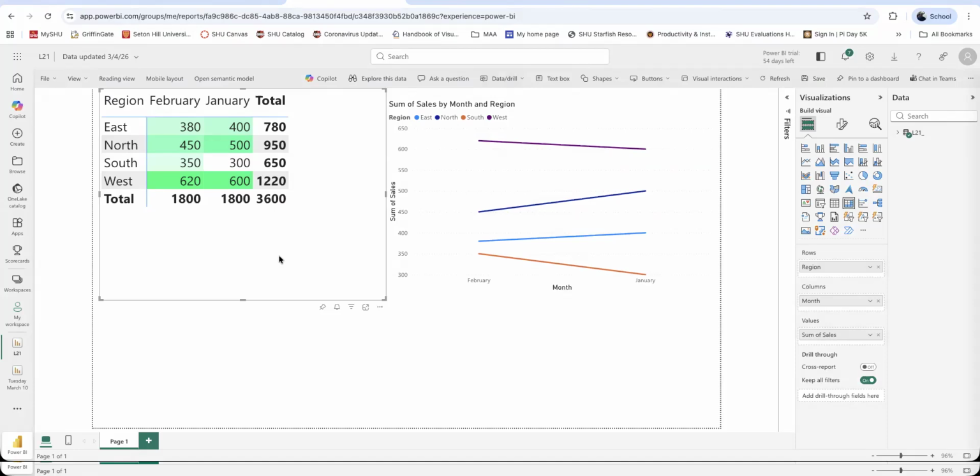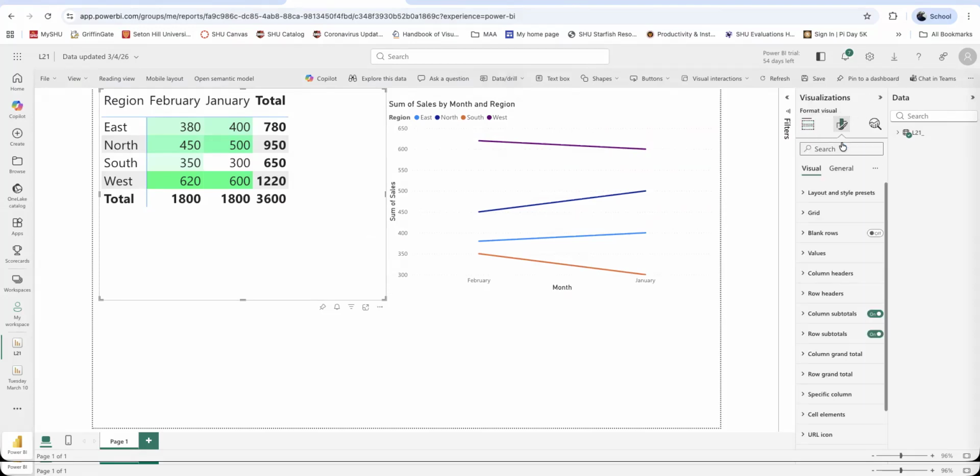I can emphasize and de-emphasize by color. When I do that, they change the name. Technically, this pivot table is now acting as a heat map, where the more intense color is a more intense value, a larger value in this case. If we wanted to make them different colors for different ranges, we could edit the colors. Under Build Visual, the next one is Format the Visual.